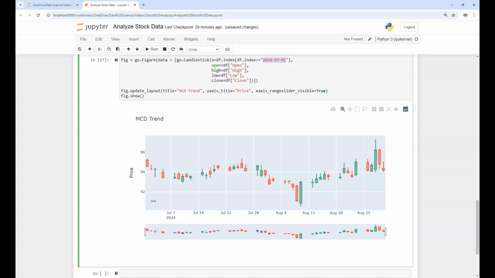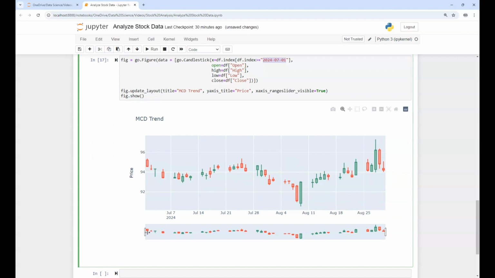What's great about Plotly is when you hover over the data, you can see this little details or tooltips window open up, which shows the open, the high, the low, and the close. So instead of trying to look at the chart and say, what was the open and the low and the close, you can just hover over the chart here and it'll give you that little sub window, which is really, really helpful. And so you can look up how to read these candlestick charts, but they're really helpful when you're analyzing any sort of stock.